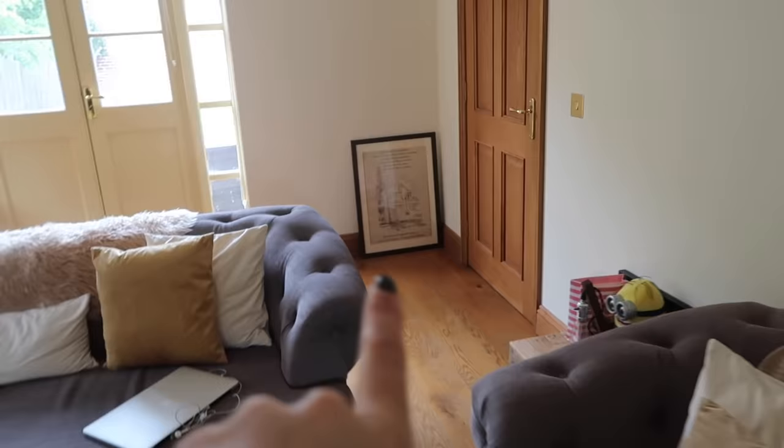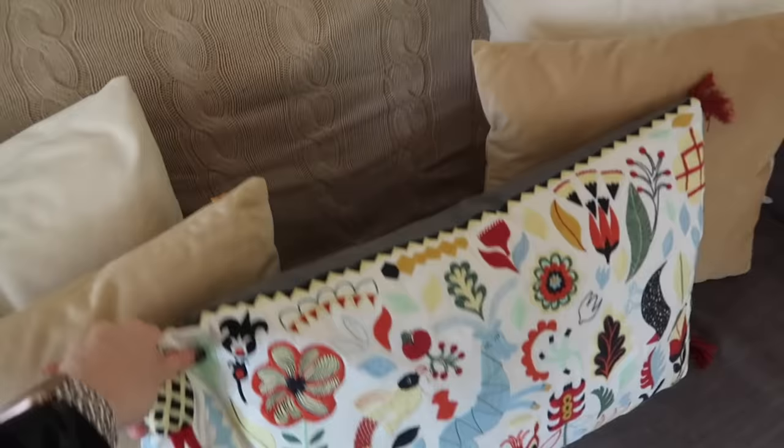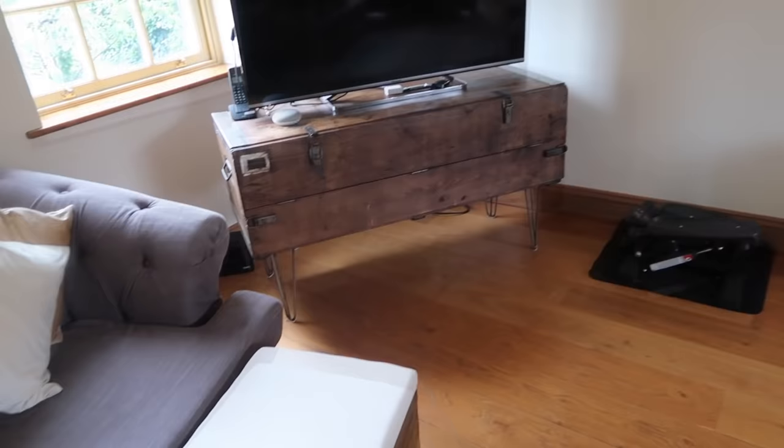Then we go through here, which is our lounge. There's one picture that hasn't been hung — I got this for Lex for Christmas, a super cute Winnie the Pooh one. We've got the sofas, which are the same sofas we had in our house up north. Lex's mum got me this for Christmas — I love it, it adds a bit of colour. The theme is kind of a gold, cream, beige. We have the units again from our old house — they were from eBay. I love getting individual pieces; they're like reclaimed wood, actually old army boxes that have been varnished and had little legs added.